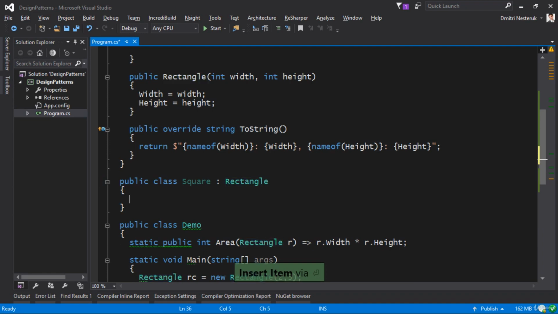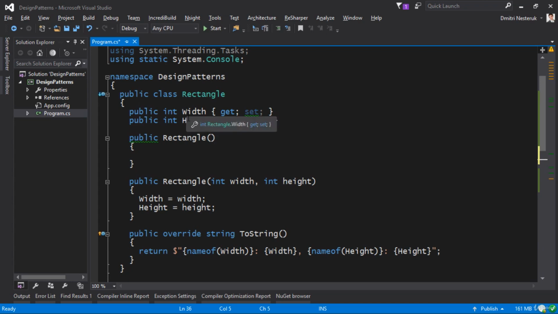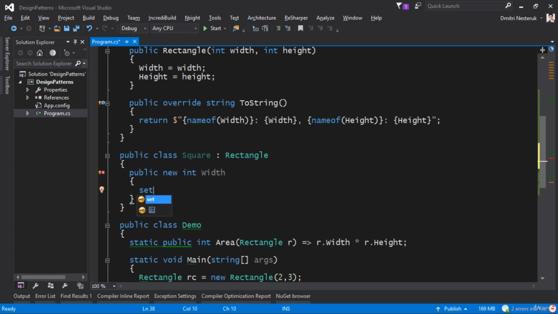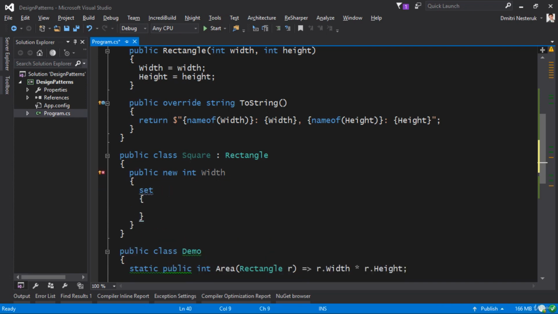And then we need to decide how to handle the assignments to the width and the height, because remember, the square has to be consistently a square. You cannot turn it into a rectangle all of a sudden, or you could do it, but that's not what we're going to do. Instead, we're going to define new width and height setters. So suppose you go ahead and you write something like this: public new int width, and you specify a new setter where when somebody changes the width, they change the height as well.